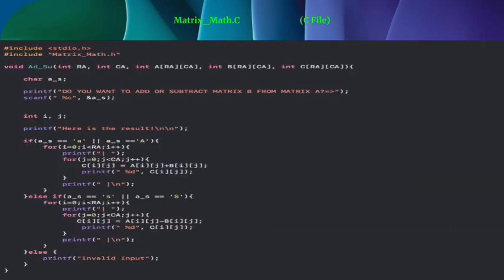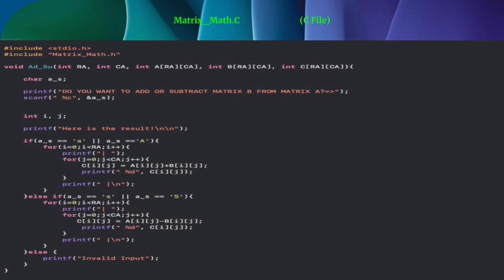Next step I had was the matrix math C file. So this file will contain the program, the same thing with the get matrix header file and the C file. So we started with the add and subtract.